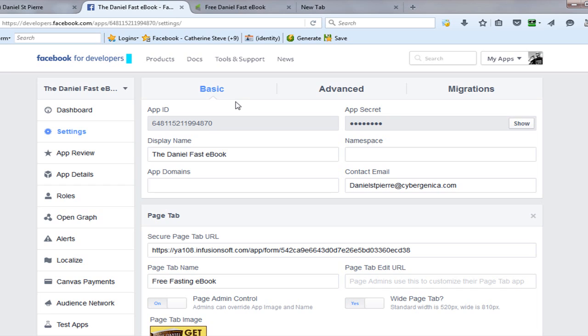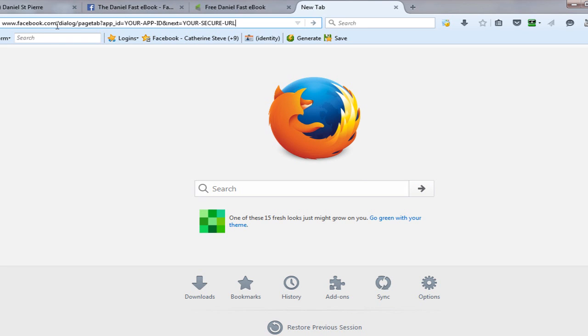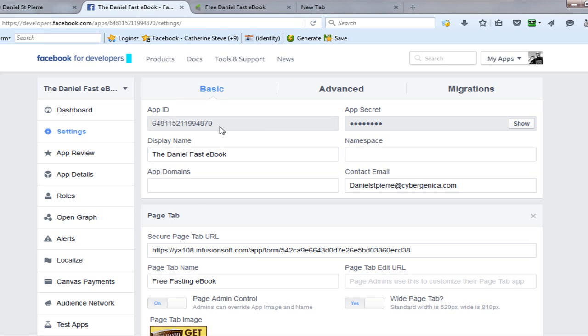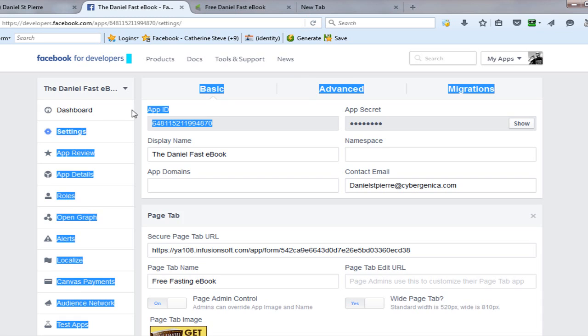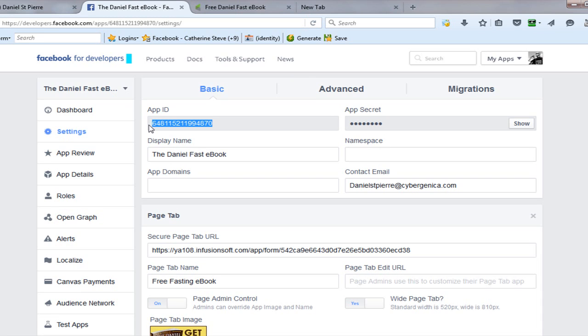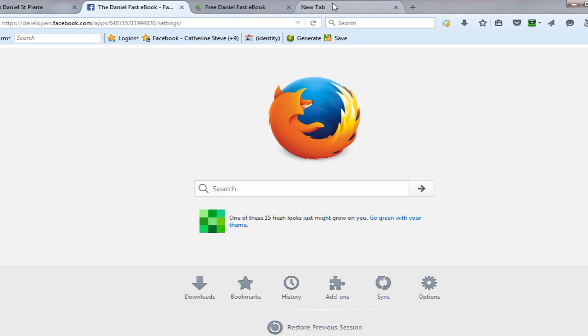You need to make sure, of course, that you are logged into Facebook, or the Facebook account that you wish to add the app to. And so here's a URL right here. It's a little tricky: facebook.com/dialog/pagetab? and then your app ID. You want to replace this over here with your actual app ID that you just created. So we'll go ahead and copy just that ID and replace that in our URL here. This is your activation URL from Facebook.